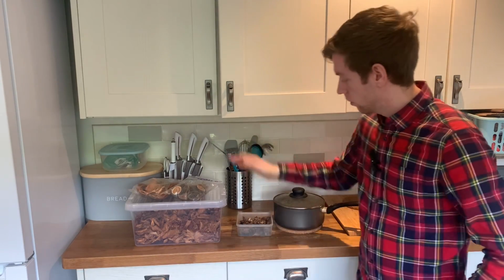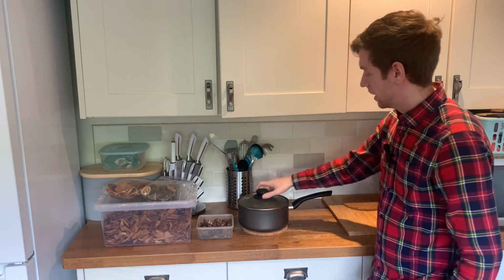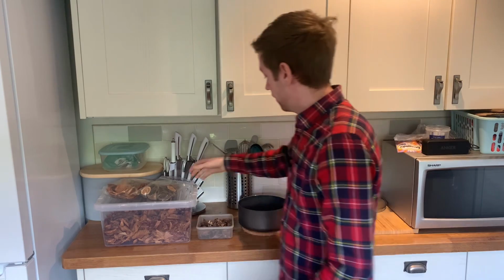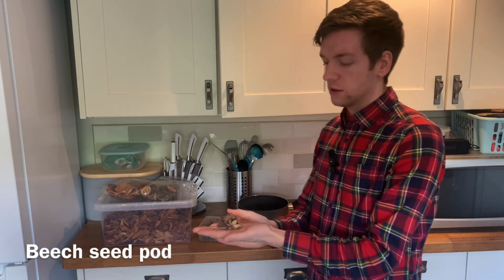So let's go into my kitchen and we'll start preparing these botanicals. And yeah, that's about it really. First step is picking out your botanicals and giving them a good rinse. So I've got what I'm going to use here, and I've got a saucepan which I'm going to be boiling them in a second. So first things first is I've got some beech seed pods or seed husk, whatever you want to call them.